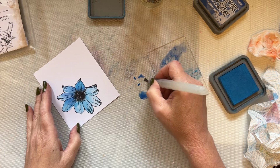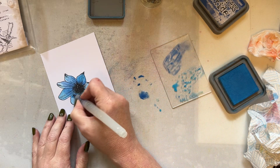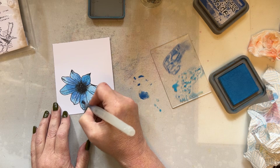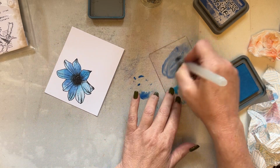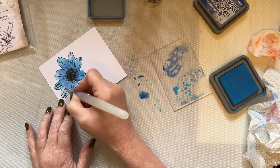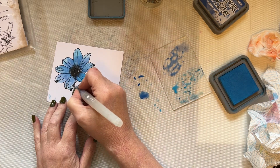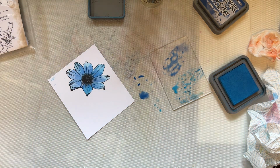If it just becomes where it's not moving much, take a little bit more water, add that dark colour, take off the excess, and just blend that out. Pick up a little bit more of the water, pick up a little bit of that dark colour, can go over 2 petals, take off the excess, and then blend that out. Let's add a little bit of darkness here. Okay, so at the moment we're just building up that colour.